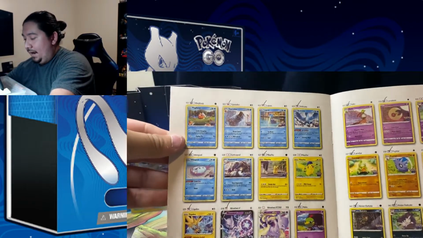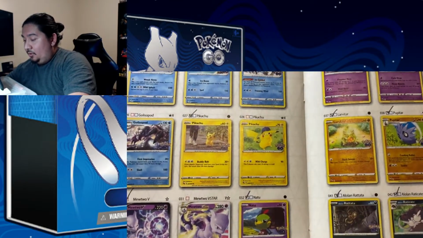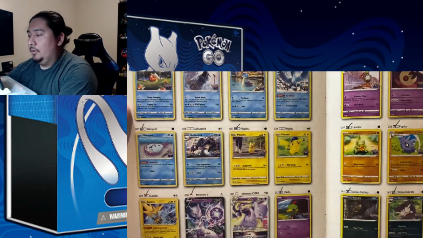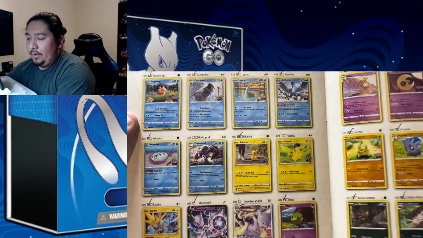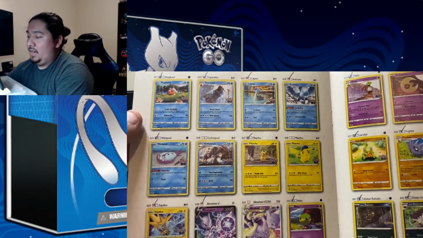Second page, we've got everything except for Golisopod and Pikachu, the second Pikachu, the holographic. Now, I did pull it, but I pulled the parallel set, which is reverse holo. So I don't really count it as being part of the set. I just want to get the holos. I don't really care about getting reverse holographics. But to truly complete it, you would need to pull a reverse holographic of pretty much every single card.